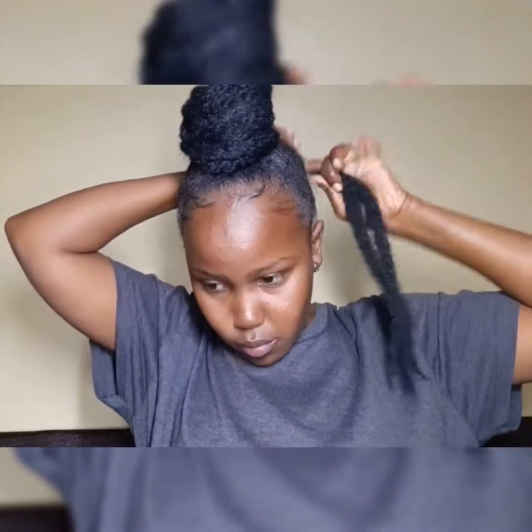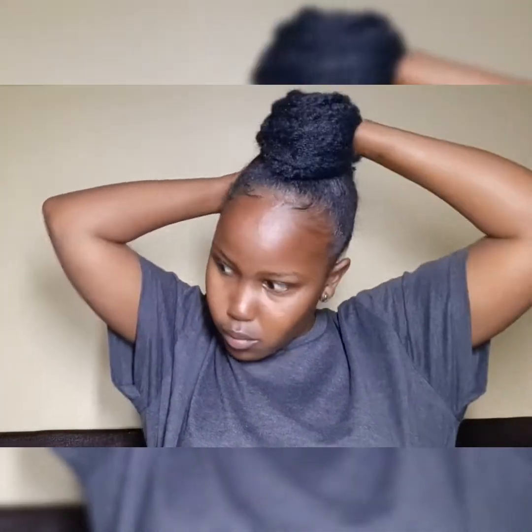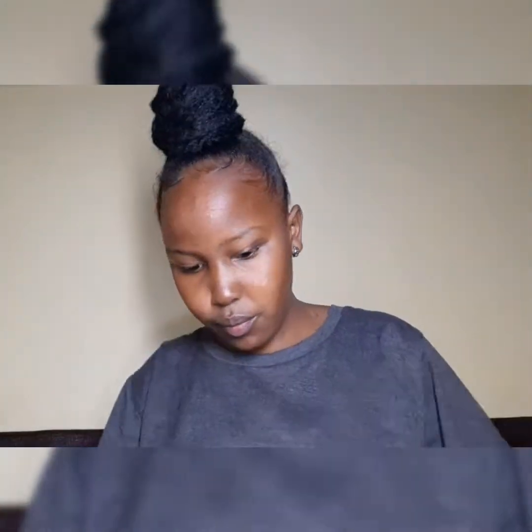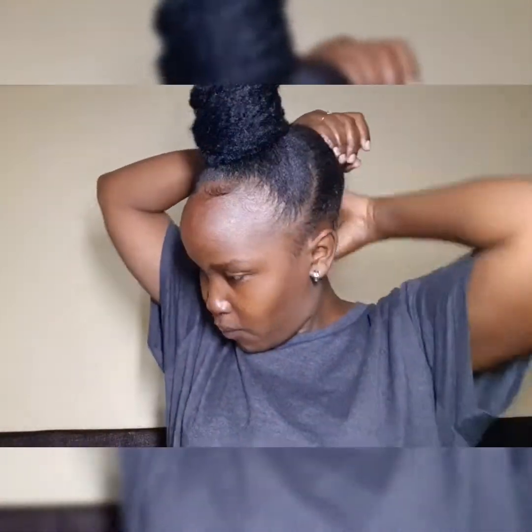My second bun came out so perfect. Venye hata sikuwa na expect. Let's see how I did it. Nilifanya, niliiweka vizuri sana. Simple and neat. I realized the problem with the first one, nilieka nywele mingi. So what I'm supposed to do is to ensure that I don't put lots of the Marley braid on. As in, I don't form a lot of it on the hair.